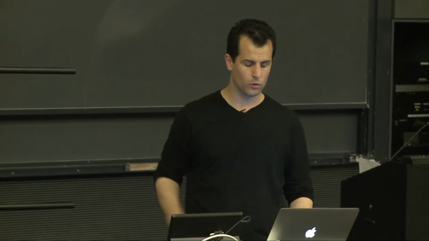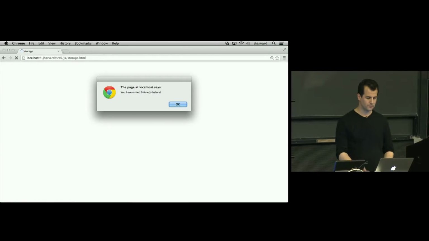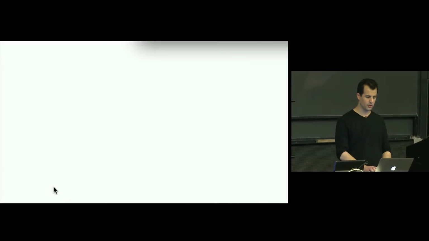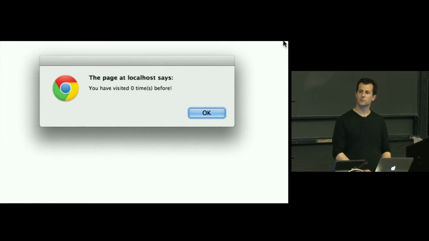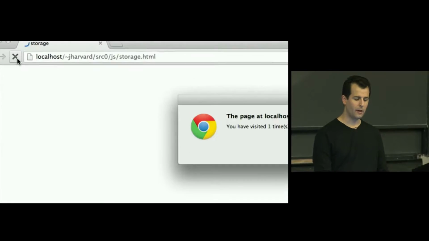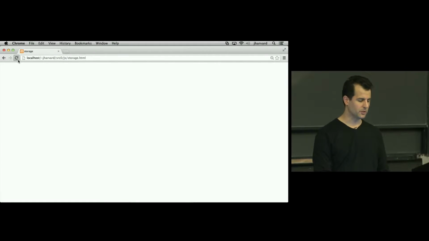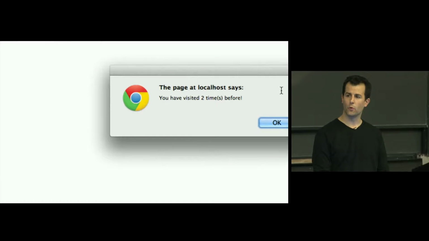So let's take a quick look at an example involving storage. So if we go back to today's sample code in storage.html, I have apparently visited this page 0 times. All right, if I dismiss this alert, reload this page, I have now visited this page 1 time before. All right, can guess where this is going. Reload the page 2 times before, but we just cited any number of ways where we could be storing the number 2, and then the number 3, and the number 4. It could be in a var, a variable, in the web page itself.